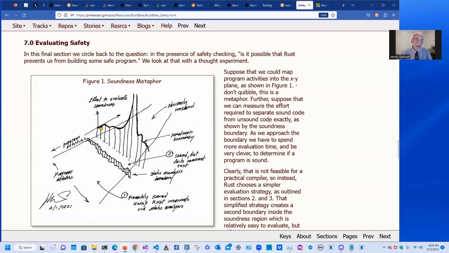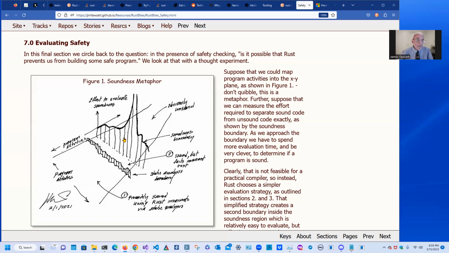Now, this boundary purports to represent the exact place where code changes from sound to unsound. That's not computable. No real process can evaluate that boundary, and that's what we're talking about.